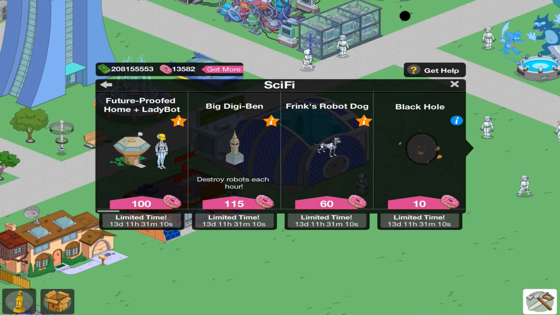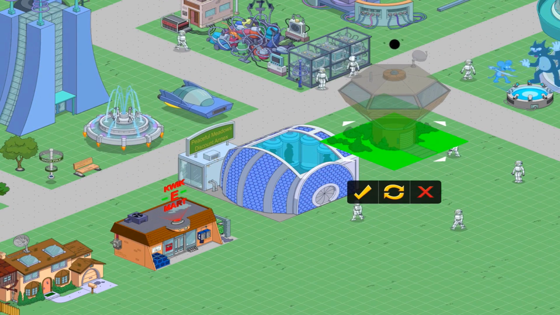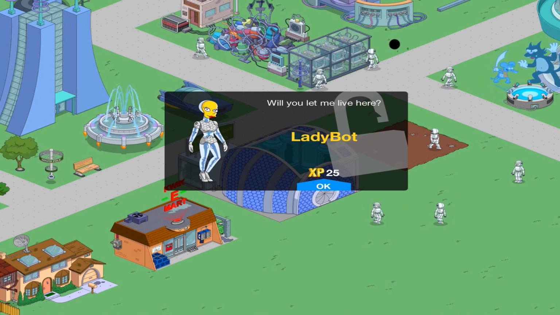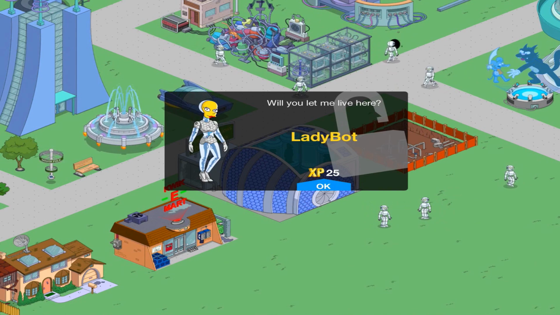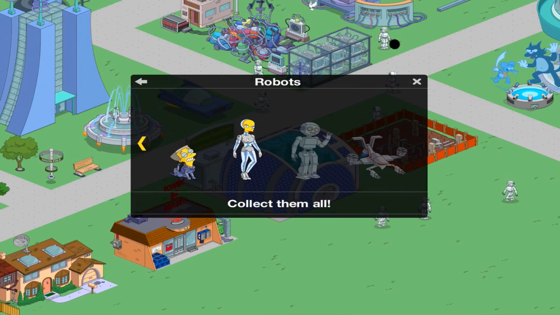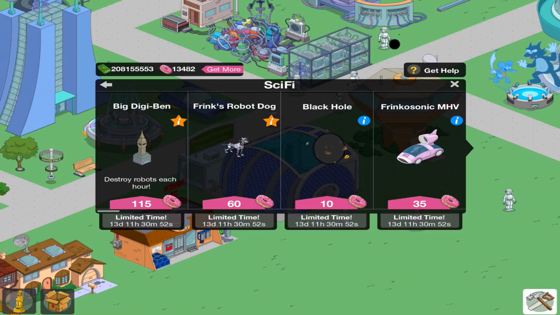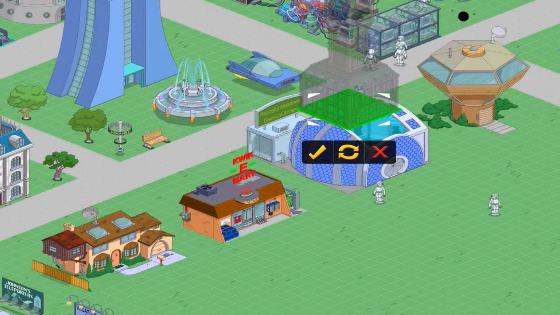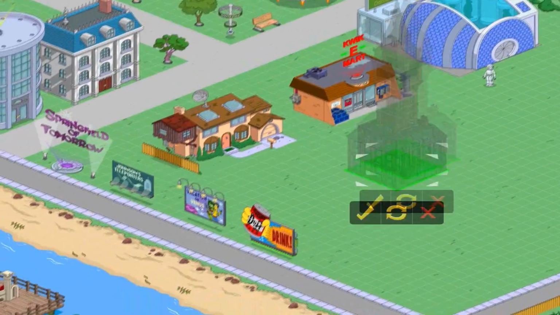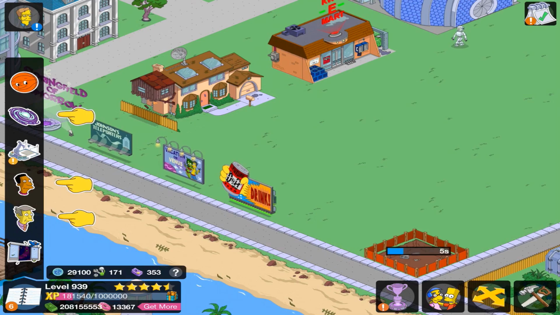The new items we have are the future-proofed home plus LadyBot for 100 donuts, which seems like a fair price considering it comes with a character and a building. Will you let me live here, LadyBot? And then we have this prison house looking thing. We also have the big Digi-Ben for 100 donuts, if I saw correctly. Place that down here in the corner. It's going to take 6 seconds to build.